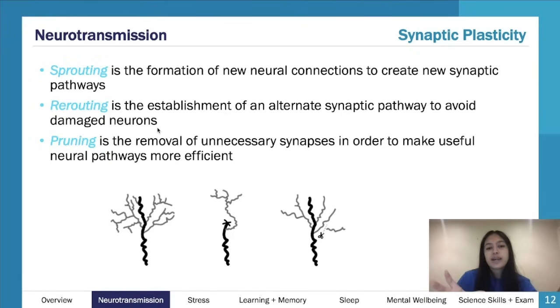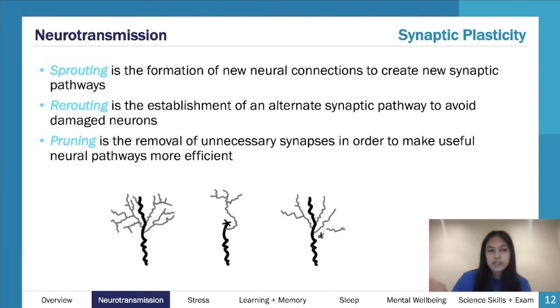Rerouting is when you've got one synaptic pathway, but for whatever reason the brain may say, this isn't the best pathway, or we're not using this pathway anymore. Let's divert this neuron or this synapse somewhere else. So that's that idea. It can often be about damaged neurons or damaged pathways further down. But your brain adapts, again this idea of plasticity, and realizes, okay, I've got this one shonky neuron, it's okay, I'm just going to use a synapse somewhere else.